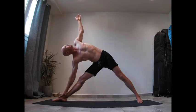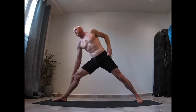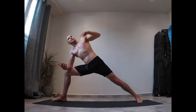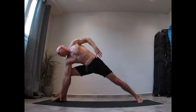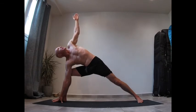Breathe in one. Breathe in two. Breathe in three. Breathe in four. And breathe in five. Come back up. And the front leg, elbow to the knee, extend. Parsvakonasana. We're going to take the hand down to the inside of the foot, pushing back into the knee there, into the shin, to open the hips a little bit more.